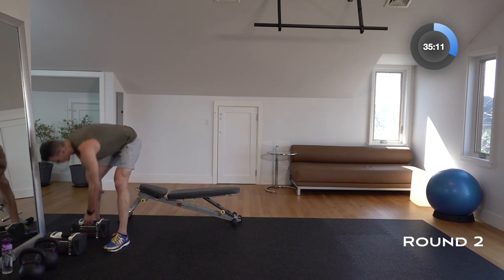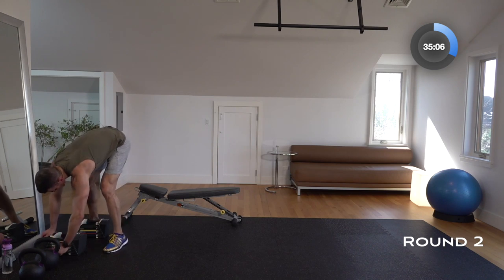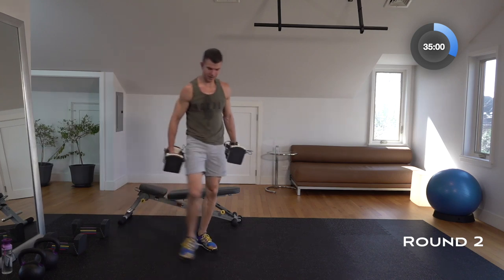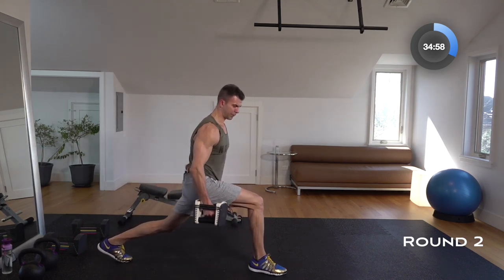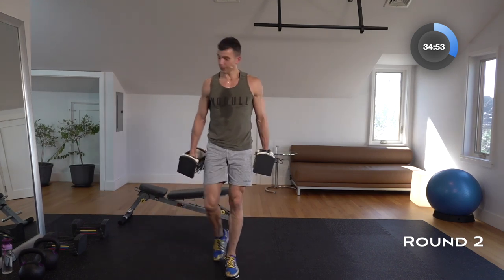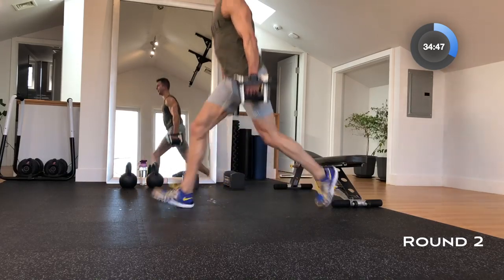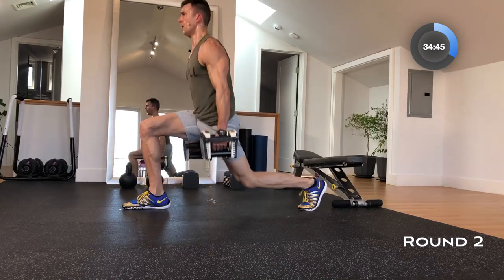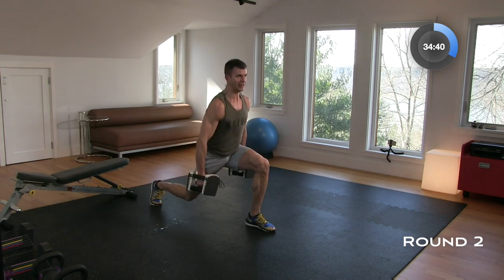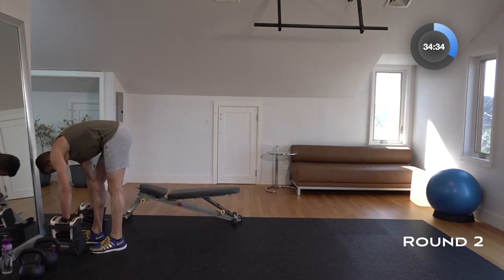Going to those switch jumps. I'm going to go to 25s on those. Quick switch up here. And again, you want to stay low. Try to keep those legs in that 90 degree bent position. Of course, it's gonna have to come up a little bit when you jump, but try to stay as low as you can. Ready? 10 reps, here we go. 1, 2, 3, 4, 5, 6, 7, 8, 9, 10. All right. That's that.